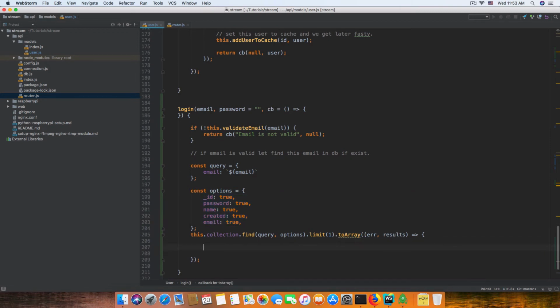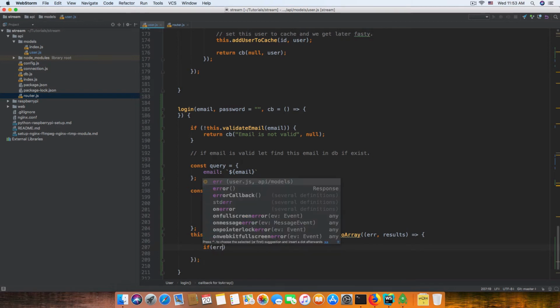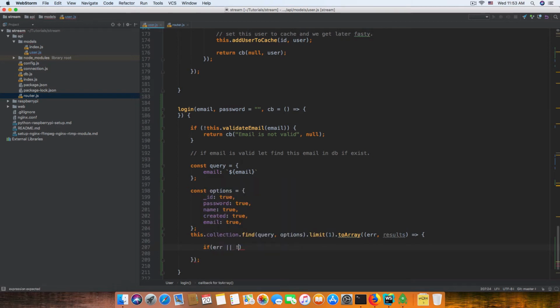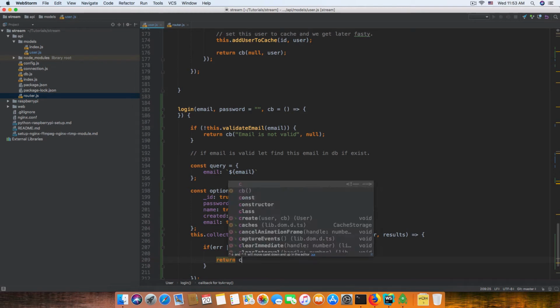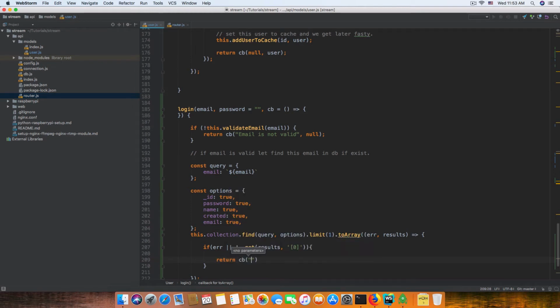So let's make a console log if error or not. I'm using load that function, get results and the first item. If not this, if error or not found any item in the array, we'll simply return this callback with error not found.